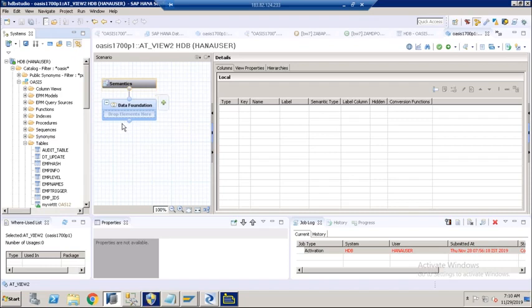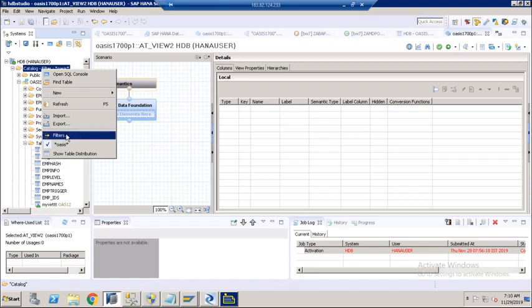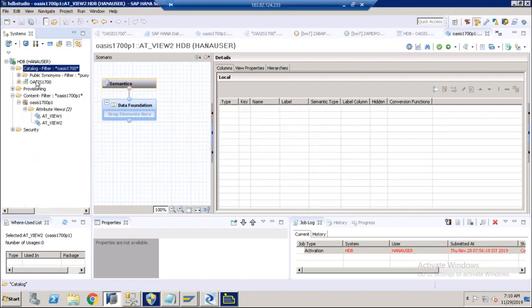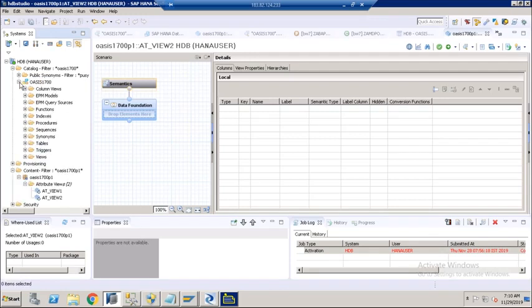Anyone can tell me in data foundation what can be used as a source and how many sources can be used? Yes, only tables and one or more than one can be used.